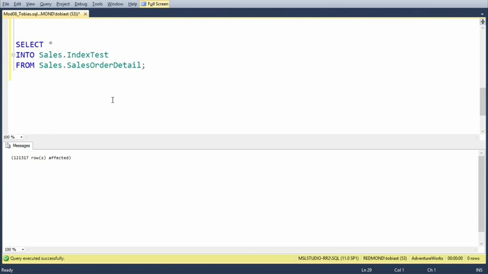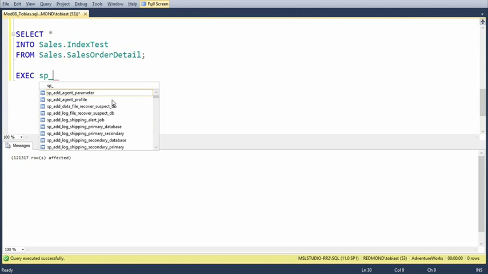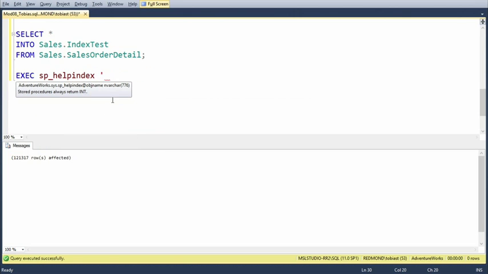Now this table is what's called a heap, and that means there's no clustered index on the table. What's a clustered index? Well, a table can be of 3 types in SQL Server 2014. In SQL Server 2012, which is the current version, we can be 2 types. It can either be a heap, which is just a non-sorted bunch of rows, or a clustered index, which means it's sorted on some column. Let me use a simple system procedure here to check the current indexes on this table.